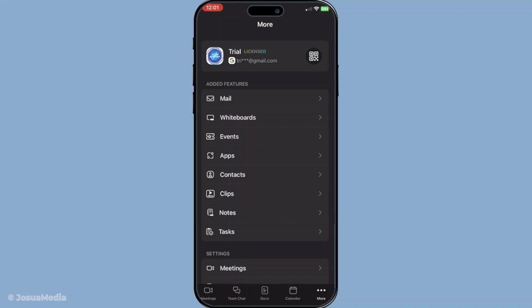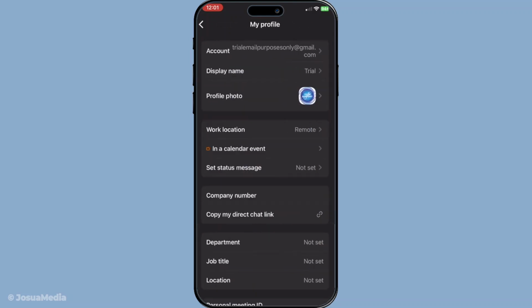What you're going to do next is tap on your name or profile picture, which will open up more detailed information about your account. This step is crucial as it takes you to a page where more specific account settings and details are listed. Now once in your profile, look closely under the section labelled Account Num.